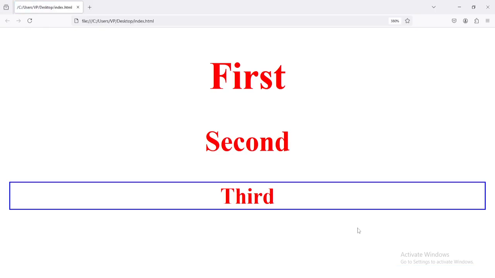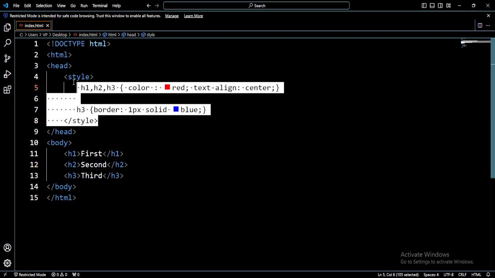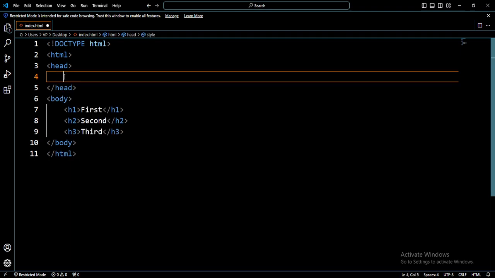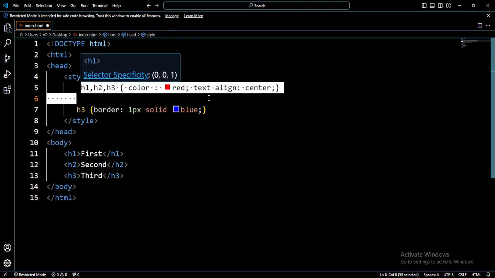Let's reload our document. As you can see, we are having this in our previous tutorial where we discussed the internal style. This is called internal styling. So now let's use our inline styling. Let's remove this. I will not remove it yet because I will need this. I need all this code. Let me copy it.